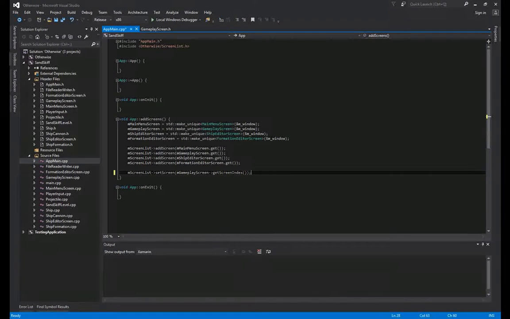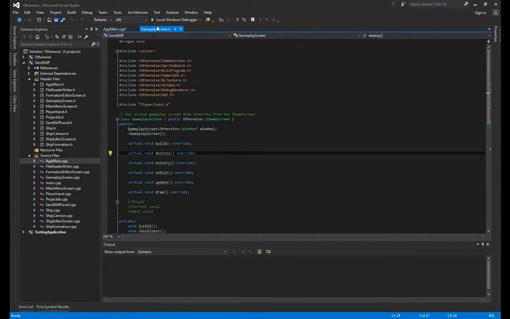Heck, if they have default initialization states, then we might not even need to do anything with them, and we can just focus on gameplay for now. And then once we get gameplay all up and working, then we can worry about our main menu, our ship editor, our formation editor. Heck, the main menu might come very last, though we probably should implement something very basic, just in order to make sure everything's working with our buttons and whatnot.